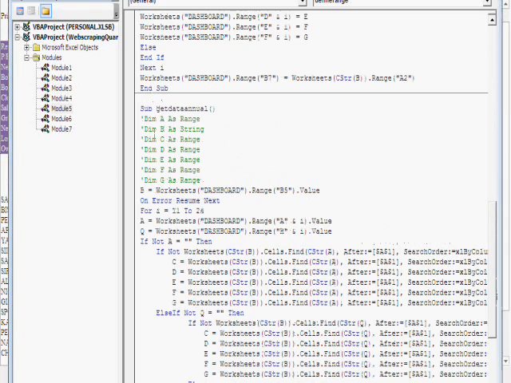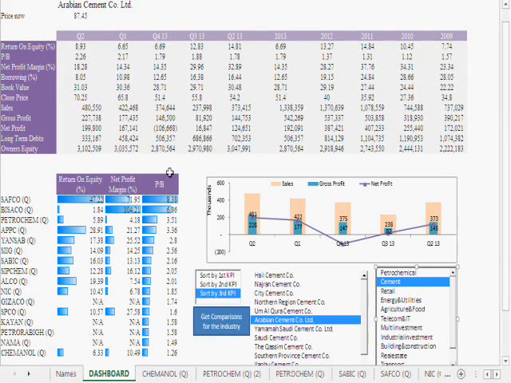So what this macro does is that it identifies this company. It goes to the company symbol here. It checks. It goes to the related worksheet and pulls the data here. So I get the quarter 2 data, quarter 1, quarter 4, each populated in the right cell. So I can carry out a time series analysis using this data. So I have the quarterly data, annual data.